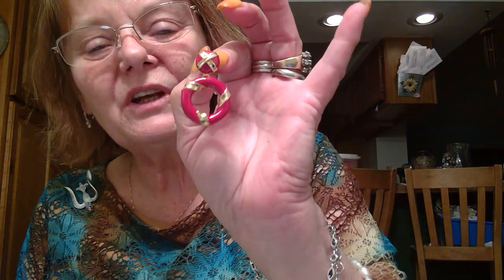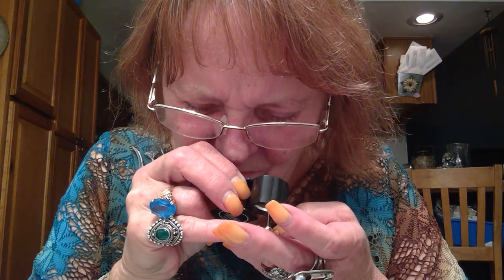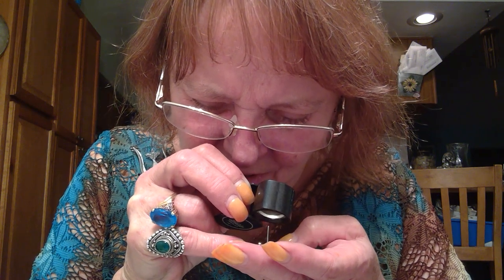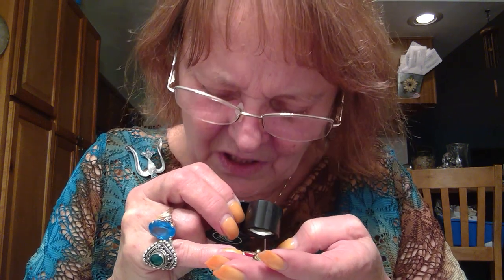Oh, I like this — it's really cute, isn't it? Y'all know I like red anyway, but it's just a pretty design and it's very well made. It's like door knocker style, sort of. It almost looks nautical — like a life preserver. Let me see if I see any marks. It's not marked anywhere that I can see, but it almost looks gold plated. It's got really good gold color, very well made and in very good condition.